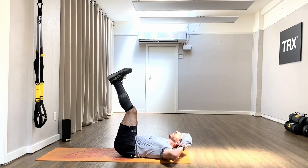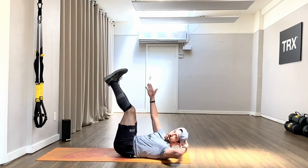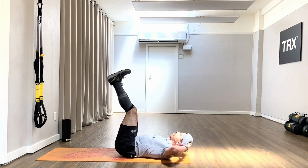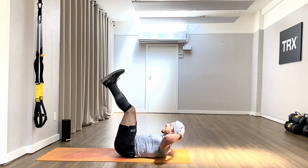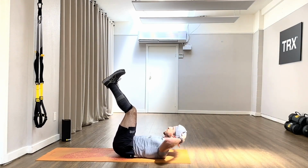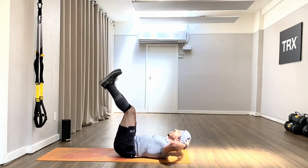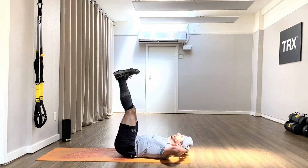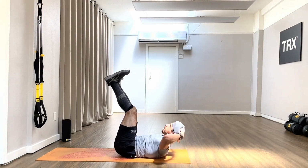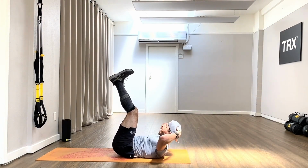Hands are behind your head. Keeping it simple. Crunch straight up, chin up, looking. 3, 2, 1, let's finish. So keep the eyes up at all times. Bend the knee slightly if you have to, for less flexibility. Otherwise, if you got it, keep those legs as straight as they can. The straighter the legs go, you're gonna feel more of a burn in those abs, I promise you.